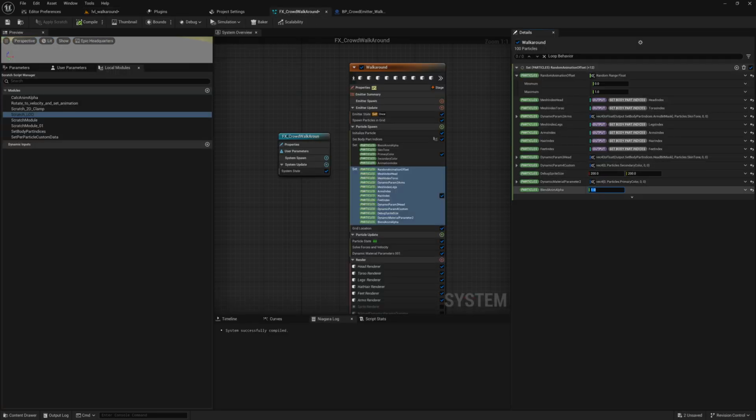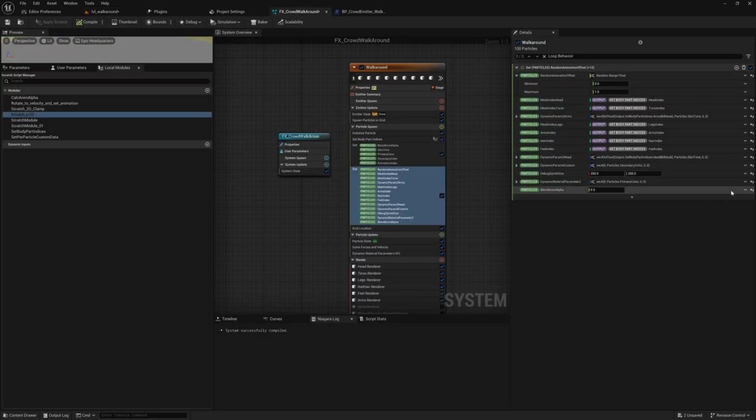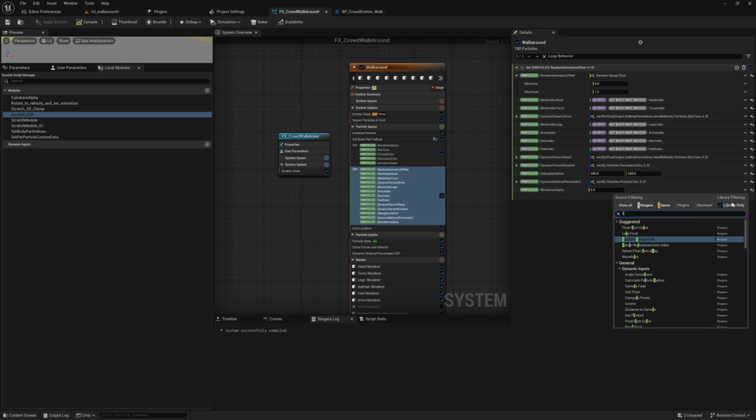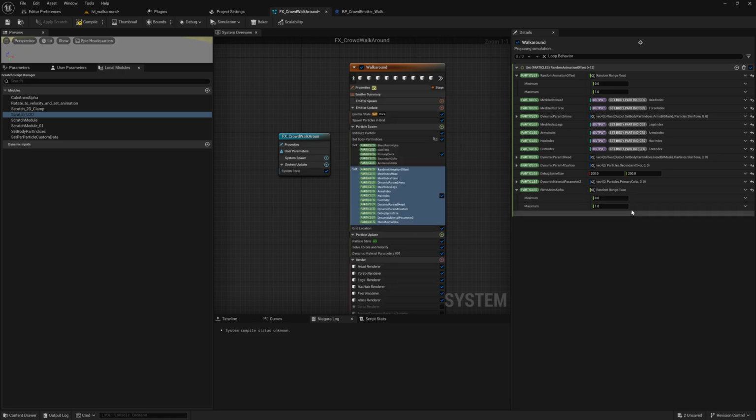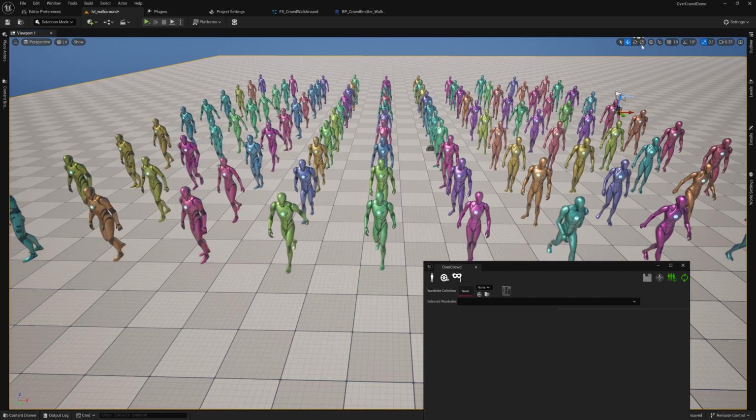And just for fun, go 0.5. They should be half walking. Or even, let's do a random value between 0 and 1. Random float range 0 and 1. Yep, cool. So there should be all different variations of walking.